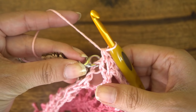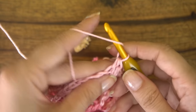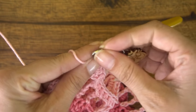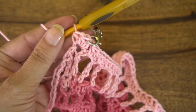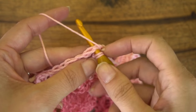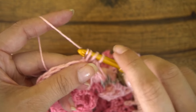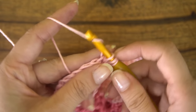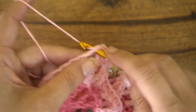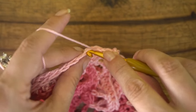Now I'm going to remove my stitch marker. I'm going to do three half double crochets right in that center stitch. Mark it again. And you're going to do your half double crochets, starting with that chain space right next to center, and all the way down to the end of the row. And after this point, after you've reached this part where you've only got the three in the center stitches on your triple crochet rows, it's all downhill from here. The trickiest part is that armhole row and the one after it. But I think once you get the hang of it, it goes a lot faster.